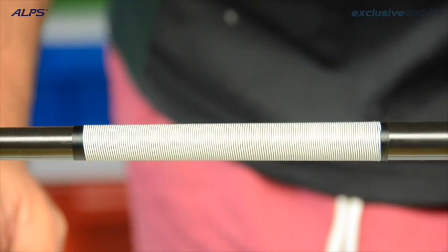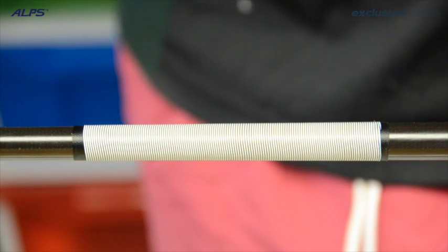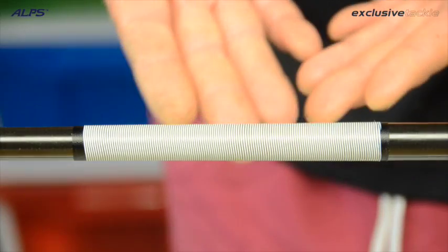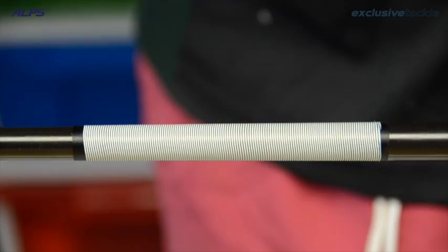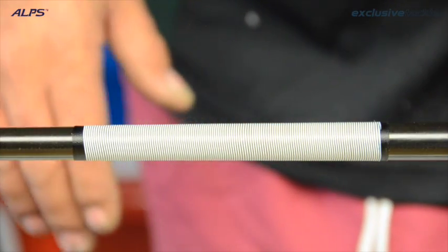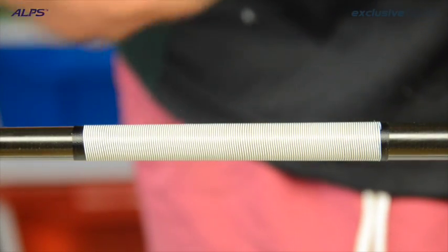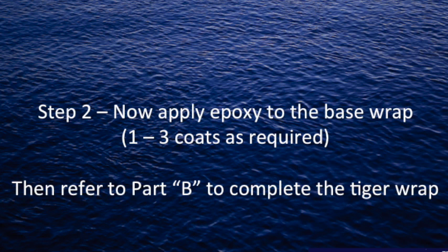All right, so we'll move on. The next step will be on the rod that I did yesterday. I created the same base wrap, and I've given it some coats of epoxy. So we'll do the top wrap and show you what we're going to do with that, and then we'll sacrifice the threads and let's see what sort of a pattern we can make.